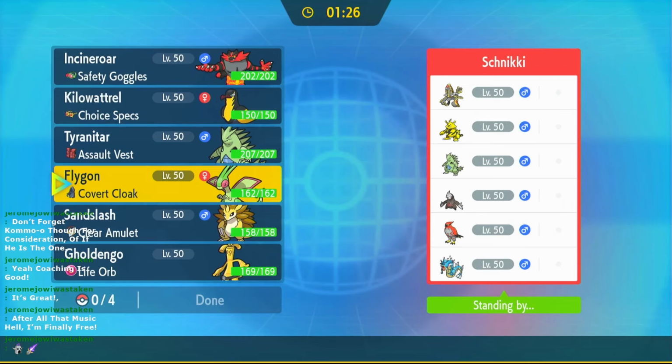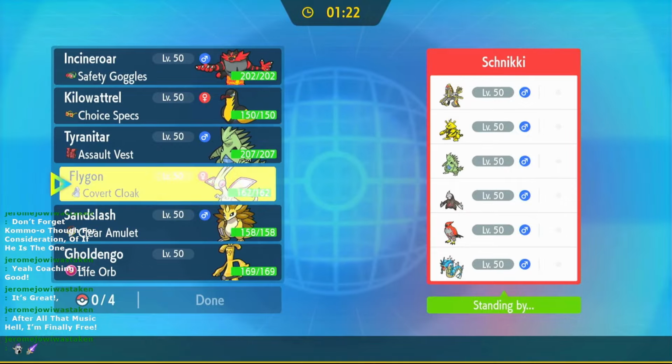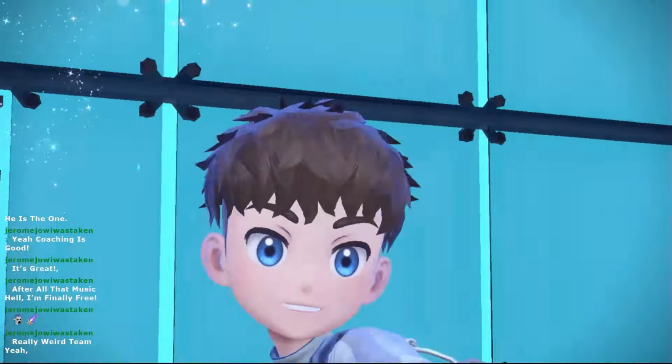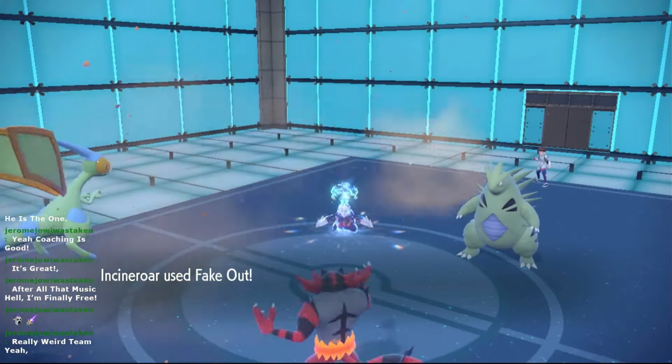Let's move on to the last game of the tournament I want to cover, and this time we're going against an interesting Sand team. I can't remember what this guy said he was running, but one notable thing is the Choice Band on Excadrill, so we can play around that. I decided to go with Incineroar Flygon as my leads, and they can stack attack drops on the opposing Tyranitar Excadrill who will surely lead. Bring my own Tyranitar Goldengo in the back.